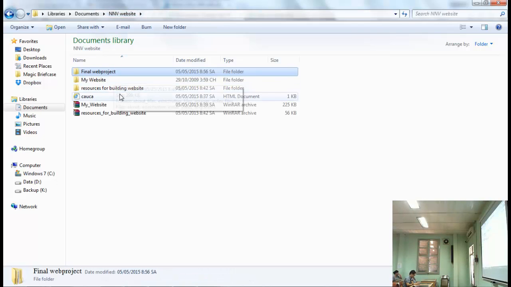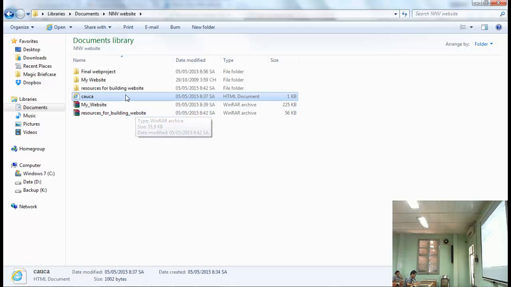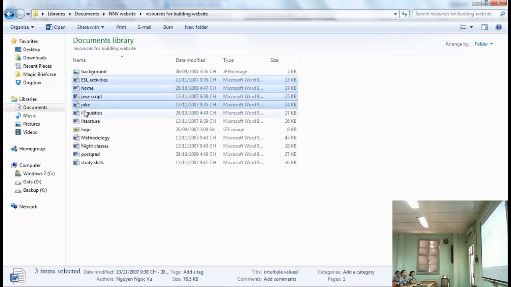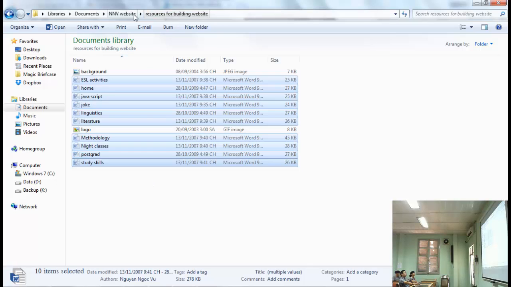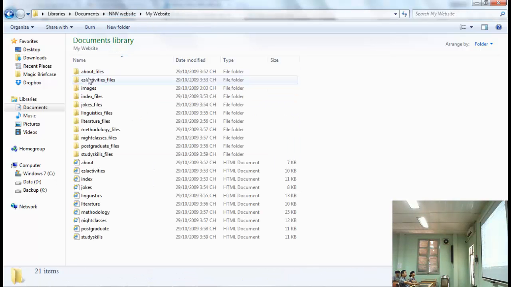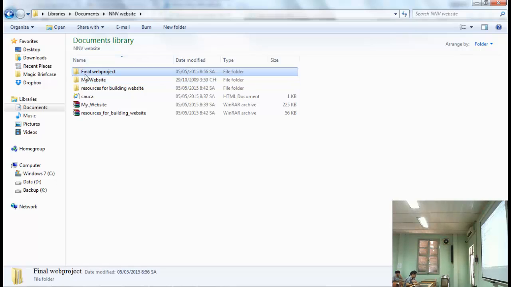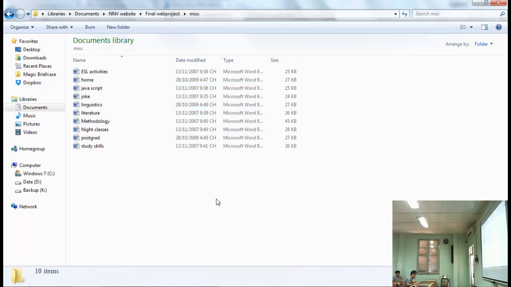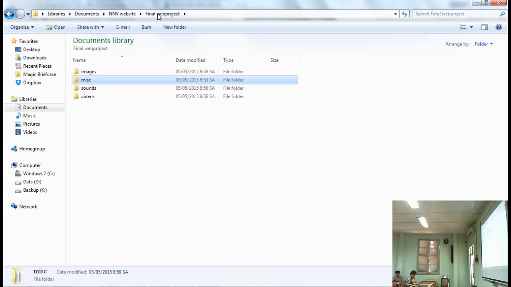And then I take all of these raw materials and put them in the miscellaneous folder. Now we are ready with the folders and the raw materials.